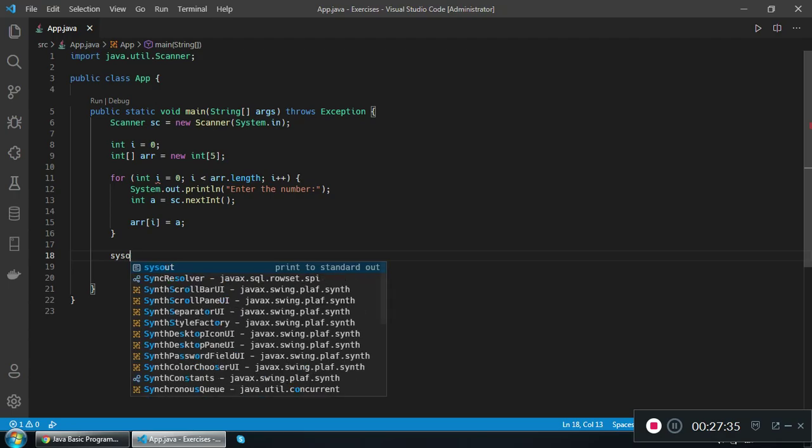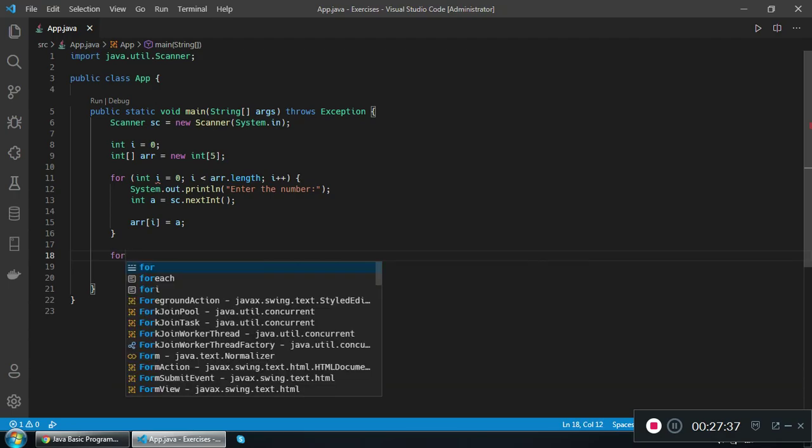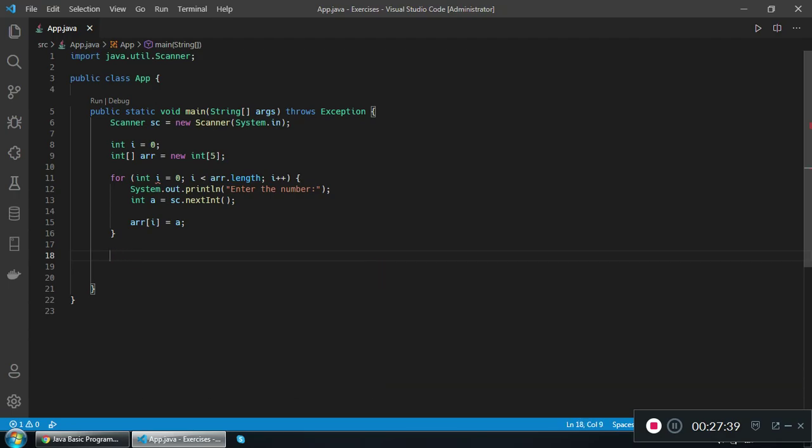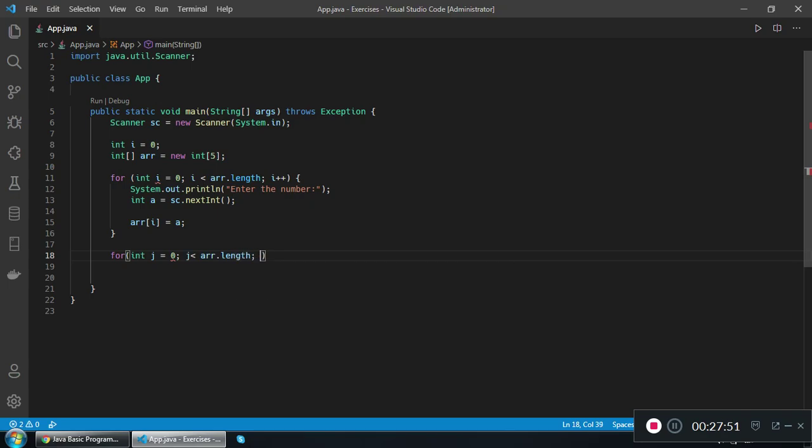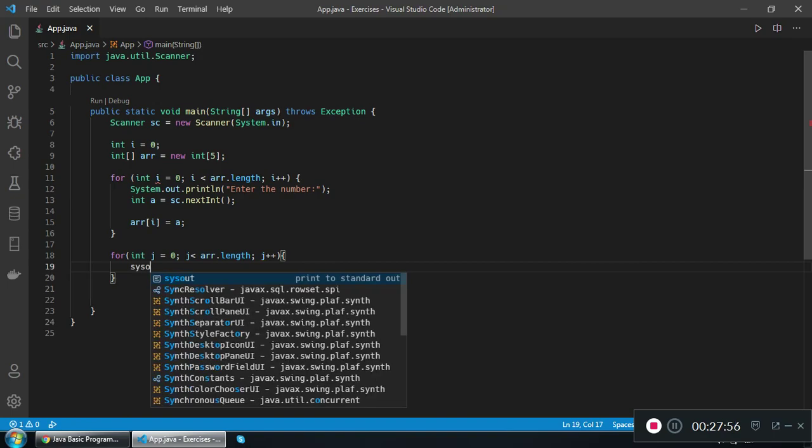And I'm just going to use another for loop, like for integer j equals 0 and j less than array.length and j plus plus.